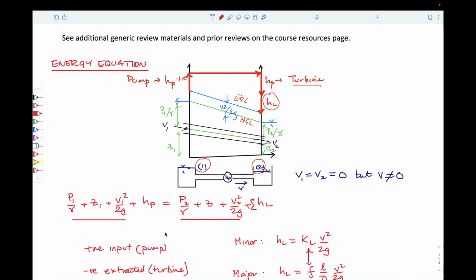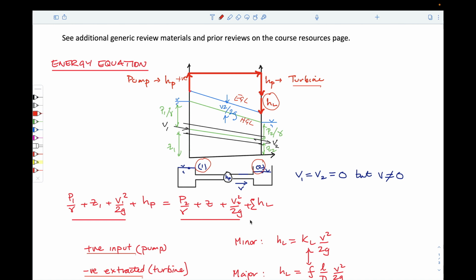And we can incorporate that into the one-dimensional energy equation, which is just the Bernoulli equation upstream, the Bernoulli equation downstream, with a pump head, which is positive if it's energy into the system, which is negative if it's energy out of the system, and with head losses, which are always positive, and net losses of energy to the system.